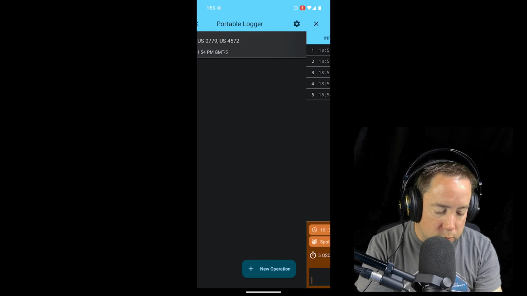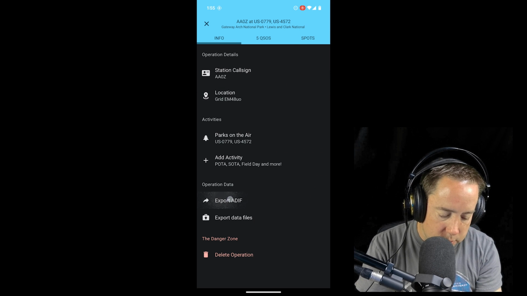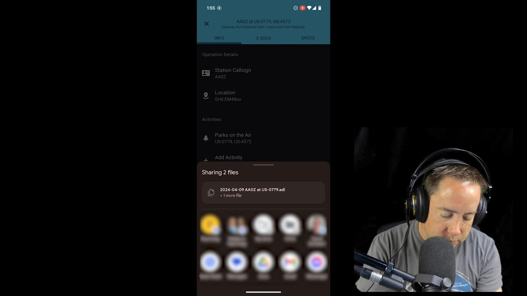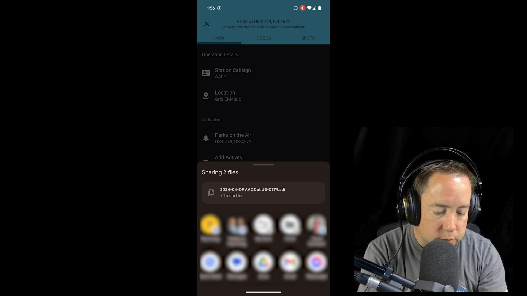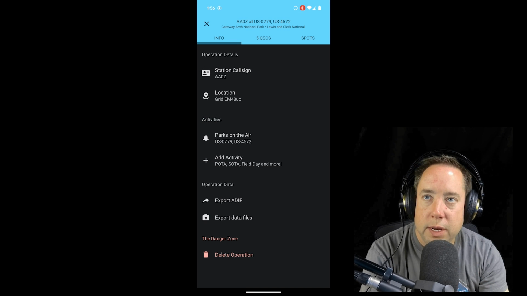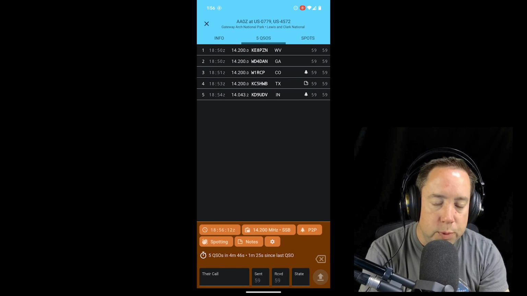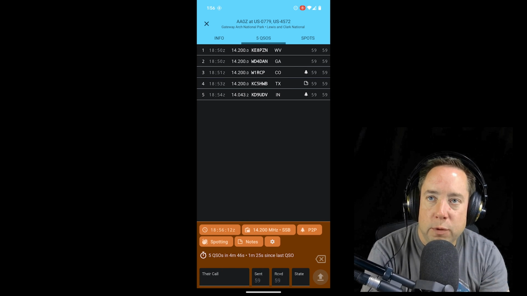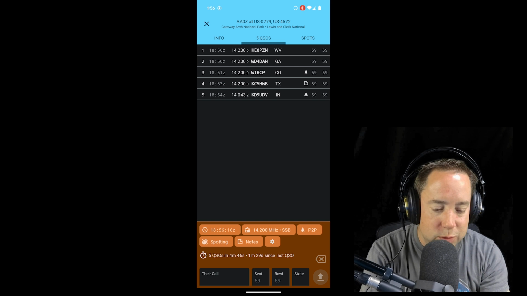You can export this. So to export this, you need to go back into info, which I'm on that screen, and then you export ADIF, and it's going to export that file, sharing 2 files. And the nice part about this is if you're in a 2-fer or a 3-fer or a 4-fer, it will automatically export all of those ADIF files as individual files so you can upload them to the POTA website.